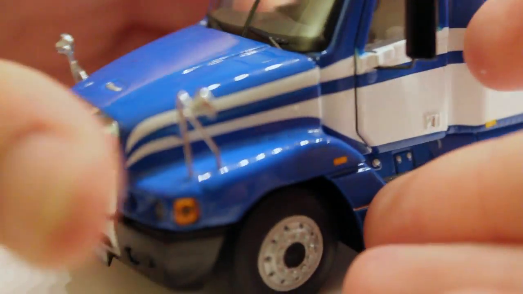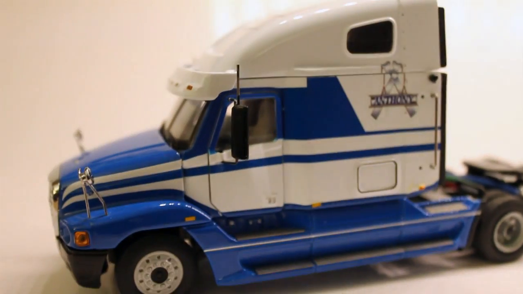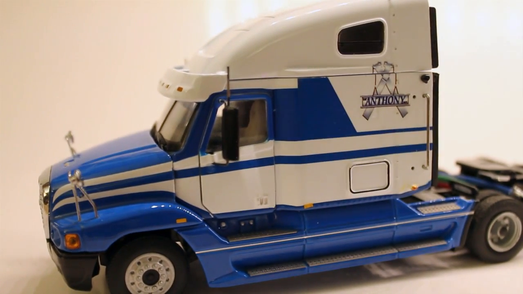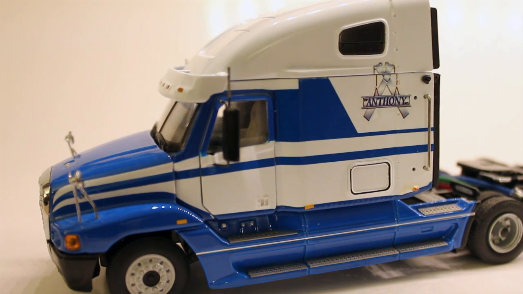Looking on the back of the cab, you can see that the back of the cab starts the really cool striping on it. I don't know if I'm a fan of the striping on the back of the cab or not, because I feel that it kind of breaks up the white. But that's how the company is on the real truck, so I bought the model, and if I didn't like it that much, I wouldn't have bought it.